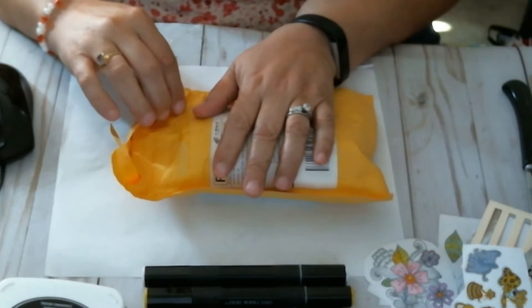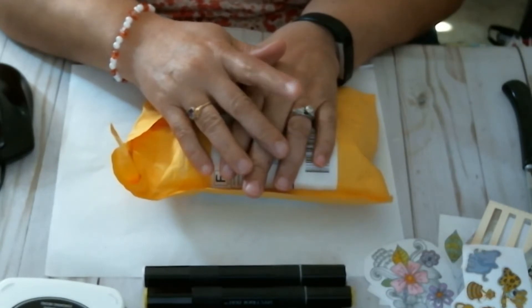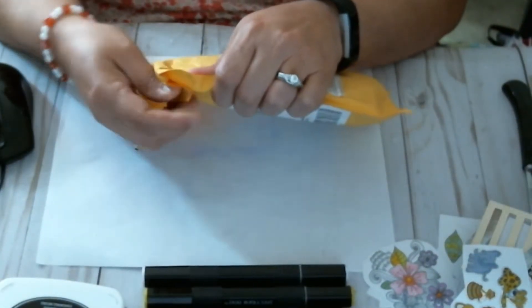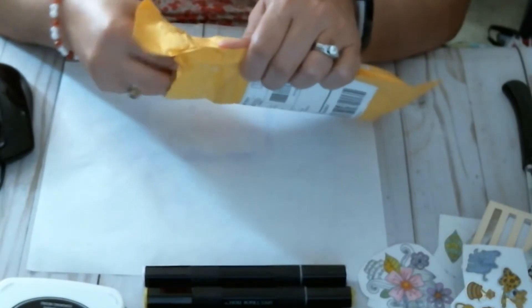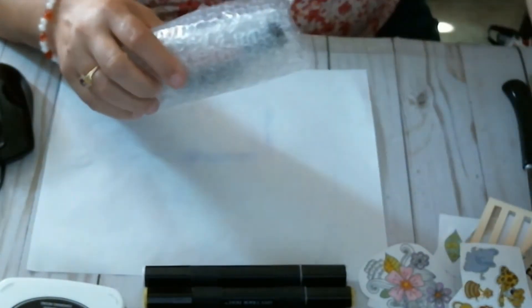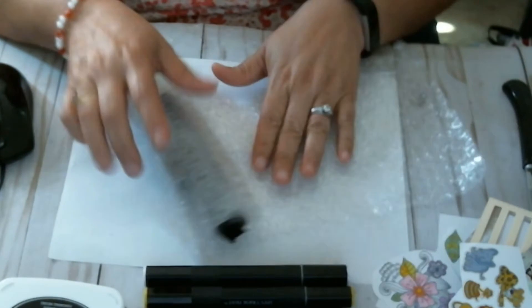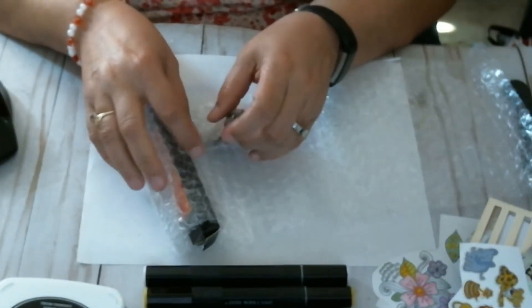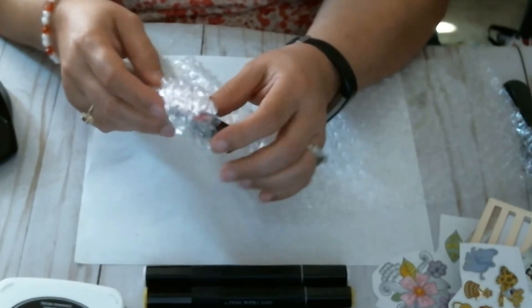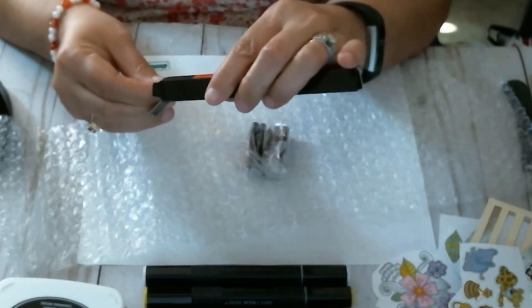I was finally able to go — I went to the post office today after a couple of days of not going because I just hadn't had an opportunity. This little package here is a promotional pen that I found posted on Facebook. The pen was free and all I had to pay was a couple of bucks for shipping, so I went ahead and ordered it.